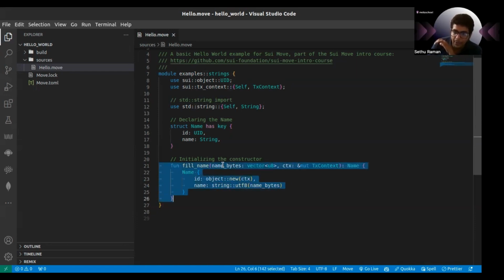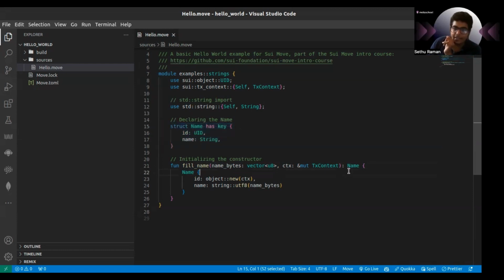You have the arguments, you have to provide the data type, and here you can also provide custom return types. You can see that this is a struct that we have defined, a separate user-defined data type. So what we are saying is that this fill name function returns data that is of the type Name.